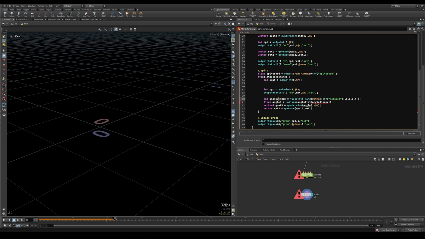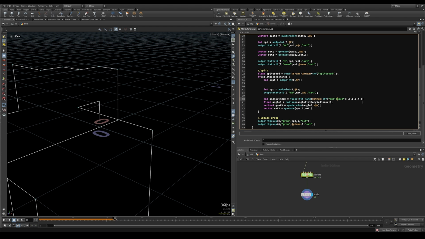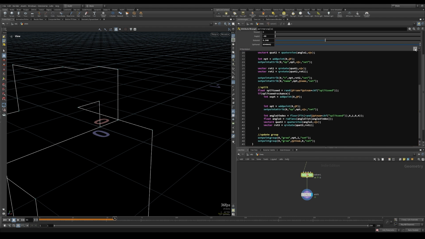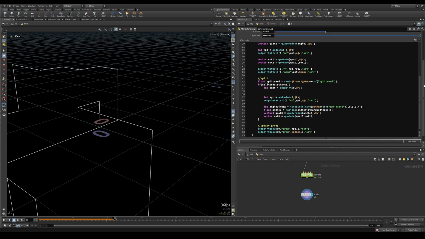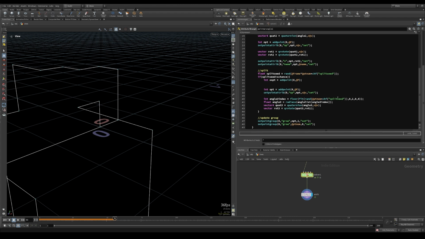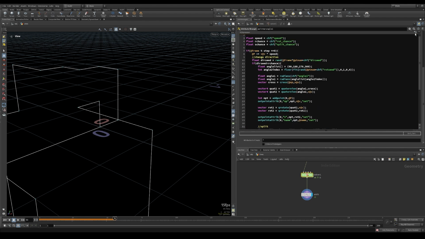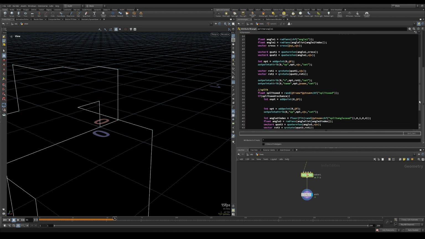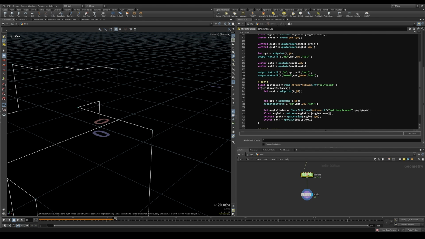And let's see, fit, run, and we will call a new channel. Let's call it split seed. Create the spare parameter. Oh, we already added the split seed. Split angle seed. All right. Now the problem is I don't want the same angle of the other point to be chosen.